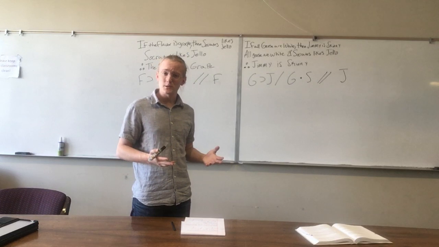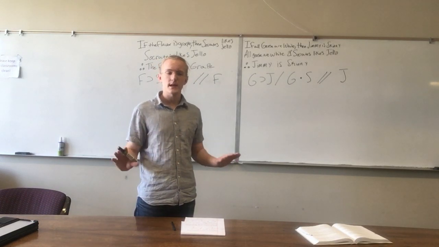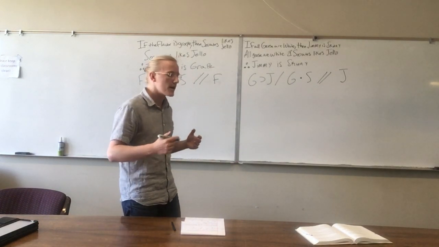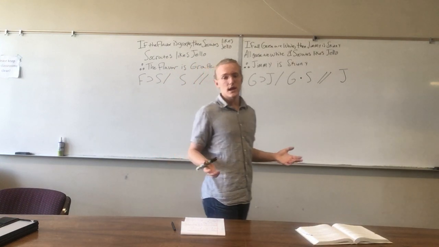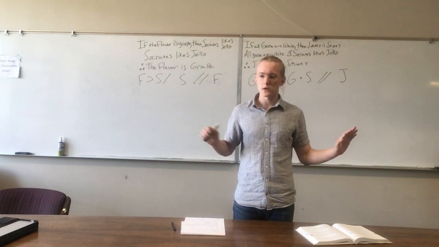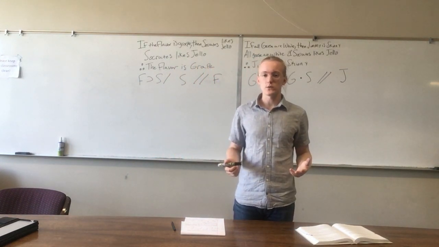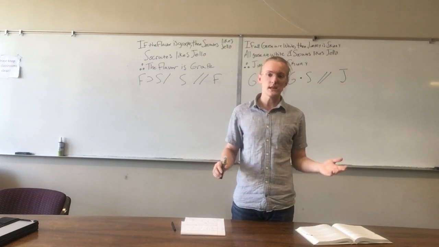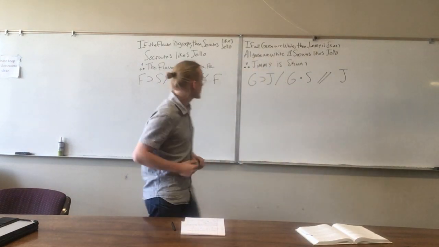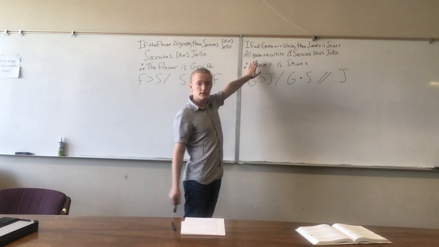So what we've done so far is we've looked at the truth tables for each connective. We've looked at truth tables with regard to sentences, and we've looked at truth tables in comparison with one another. Now we're going to be doing truth tables for arguments to determine validity and invalidity. Okay, so let's start over here on this side of the board.